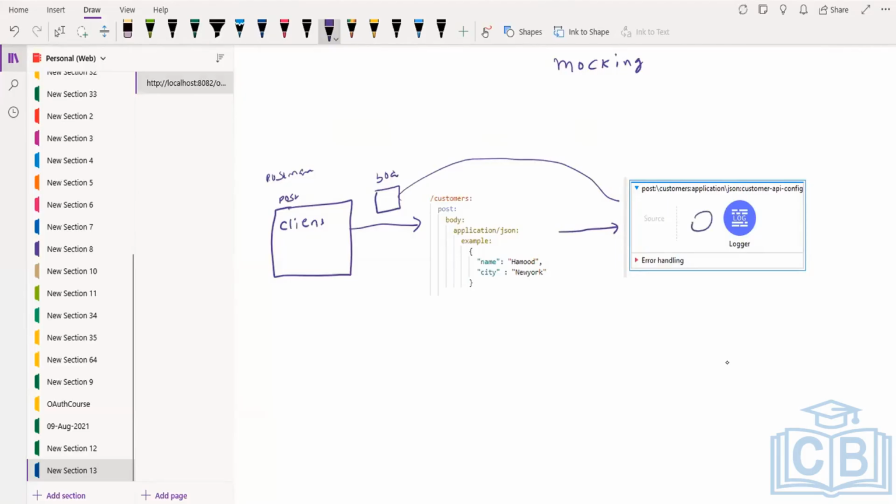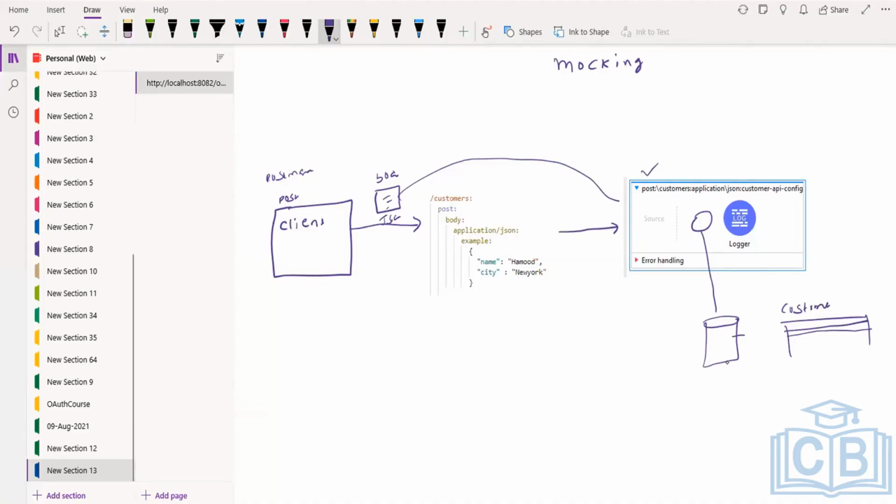You create a database component over here, and that will store to the backend database, the customer table. It takes this customer JSON and adds a record in the database. That's a post method, right?